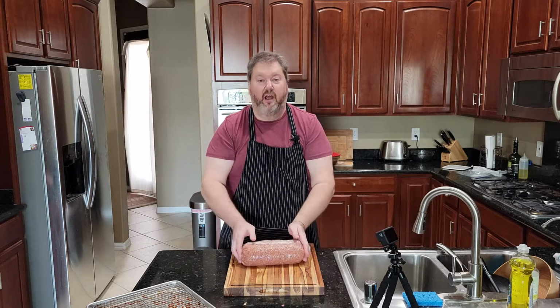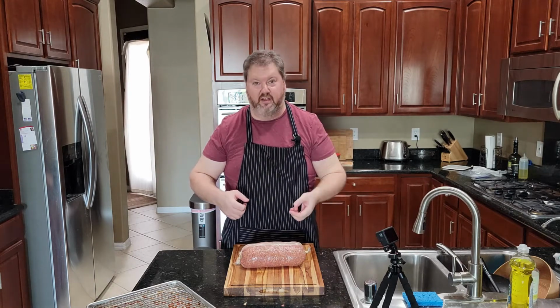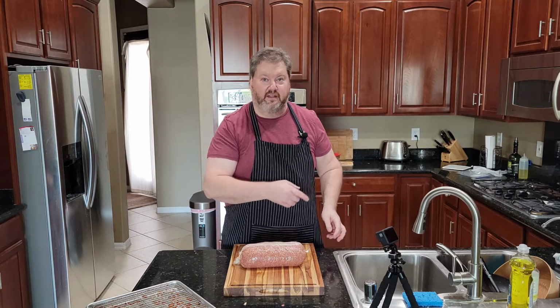There we go. Okay. I'm going to put this on a pan. I'm going to stick it in the fridge 2 hours. And then we're going to come back. We're going to stick it in the oven for about 90 minutes. And we're going to make our glaze at that point. So stick around. There's a lot more to do. Okay. See you in a minute.